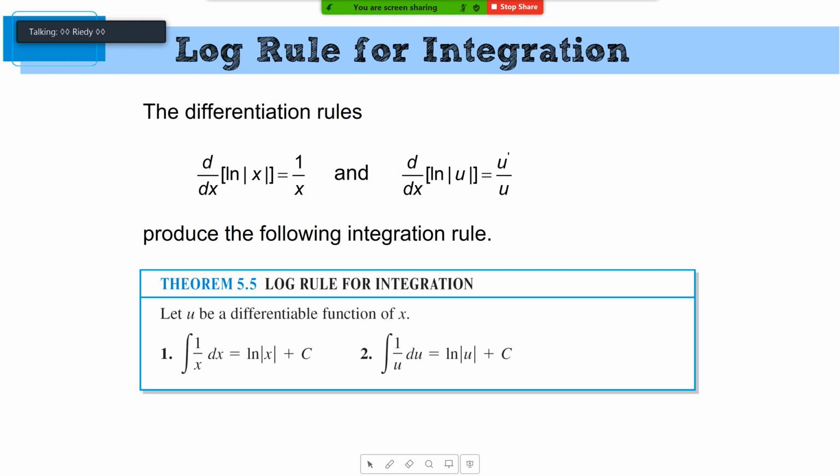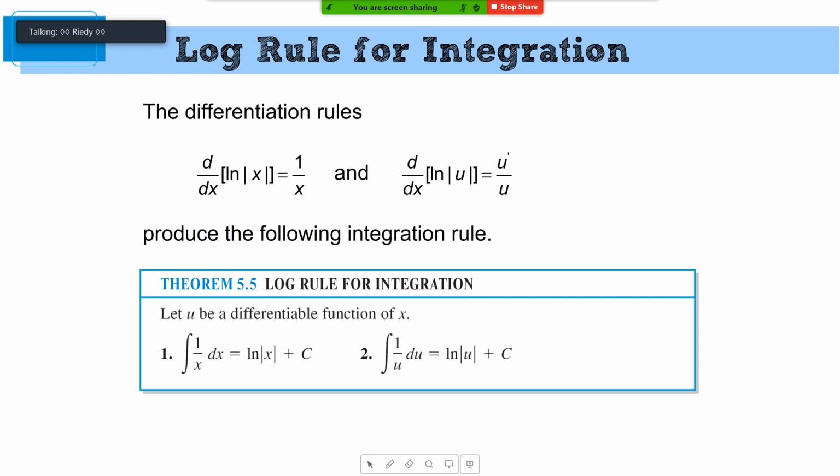So again, when we did derivatives, if we put a negative number in there, it just wouldn't work because we can't take the natural log of a negative number. Going backwards, you'll notice that in the original problem, 1 over x, I could put -3 in there, for instance, but it's going to cause problems when we take the integral. So you will need to get in the habit of including those absolute value bars. The thought is this: it's always better to have them and not need them than to need them and not have them. Okay, so just put them in there. And we'll talk a little bit more about this when I get into my examples here.